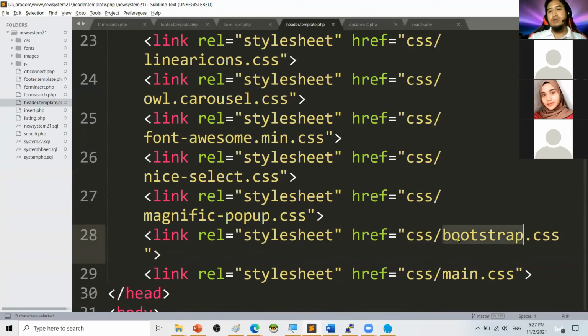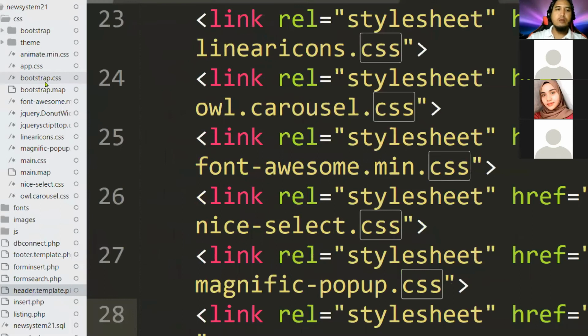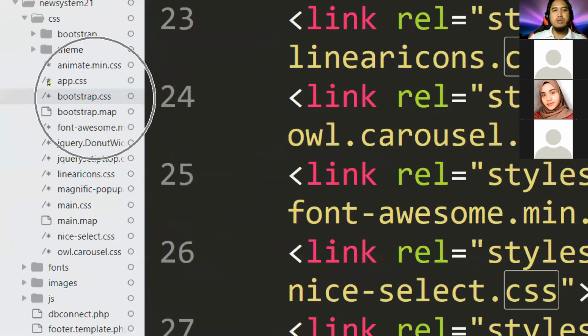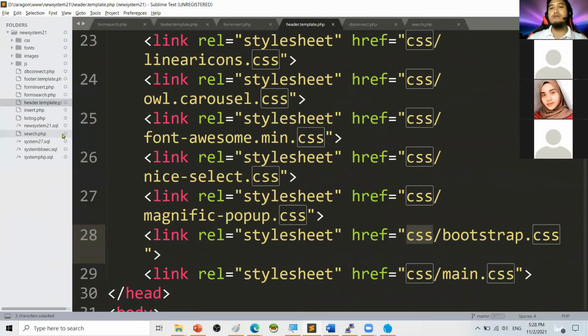The Bootstrap library is available on your local storage, inside the CSS folder. And inside that, you can see the bootstrap.css file. So this CSS library file consists of your Bootstrap interface behavior or classes.